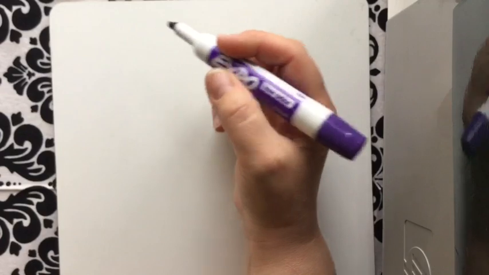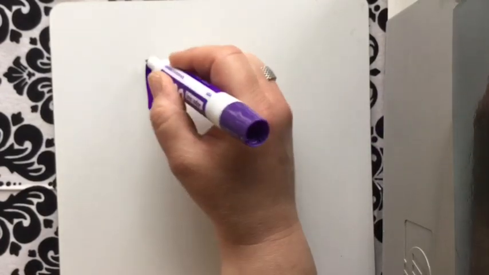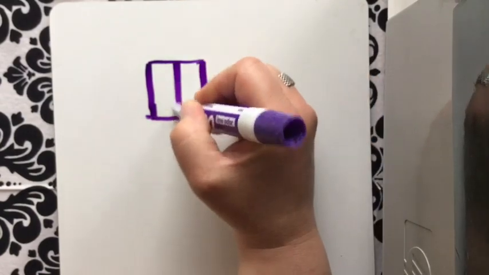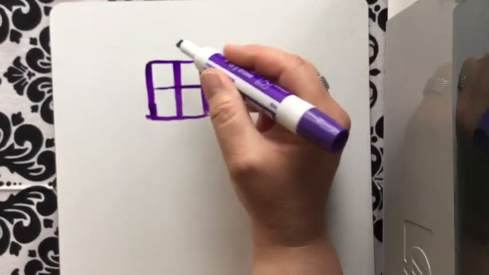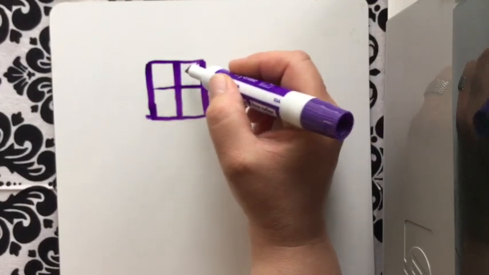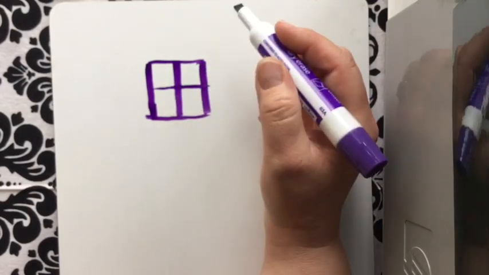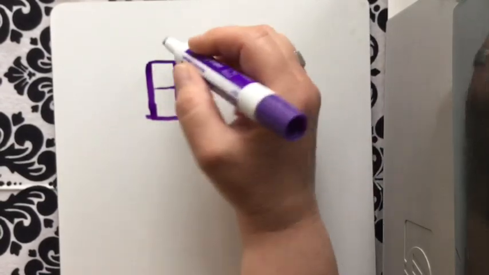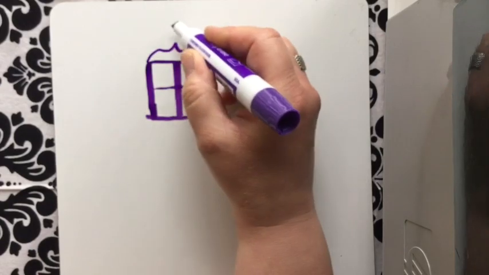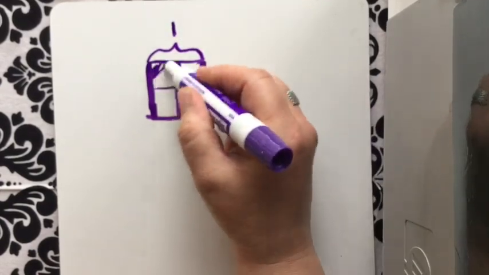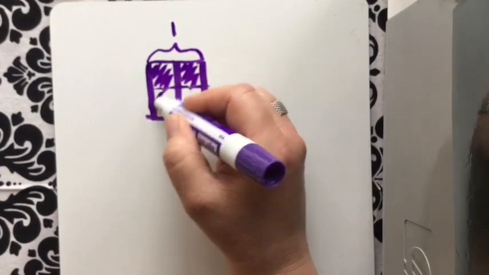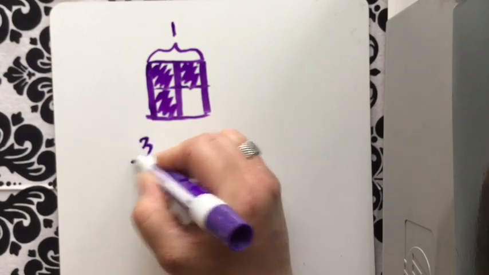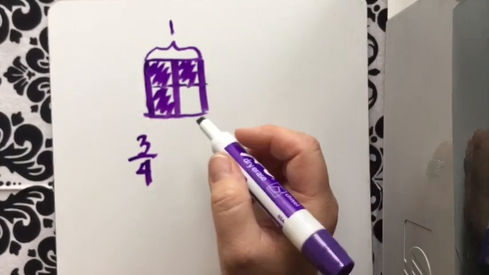Recently in math, we have been working on problems such as, if this was the whole and we divided this into fourths, this whole is made up of 1, 2, 3, 4 1/4 pieces, and they are each known as unit fractions. So this is one whole, and if I were to color in 3 of these squares, we could show that this is equal to 3/4 by adding or multiplying.